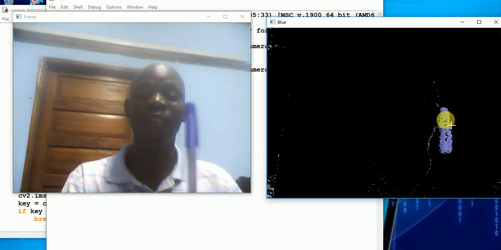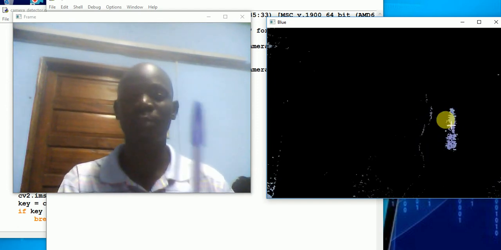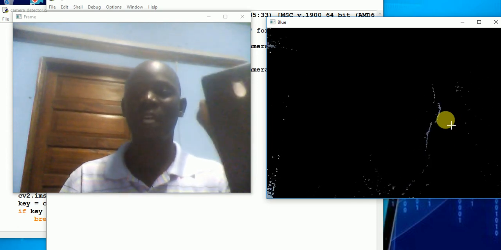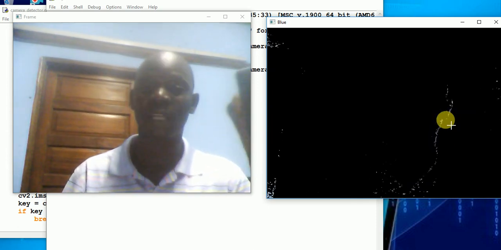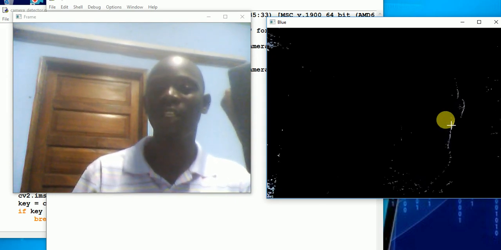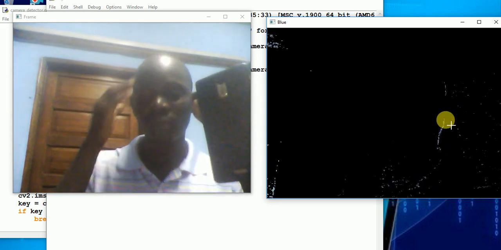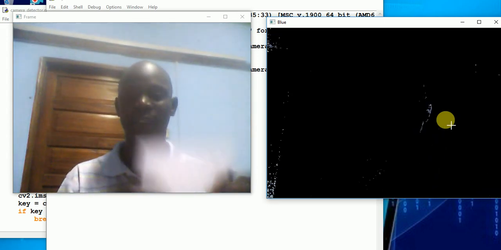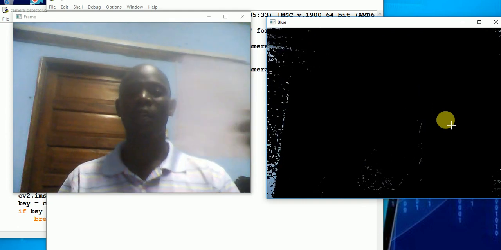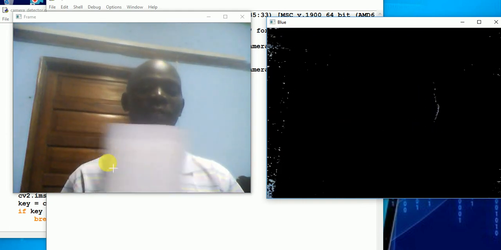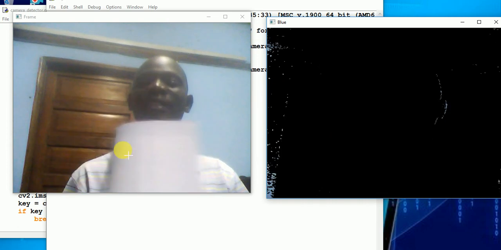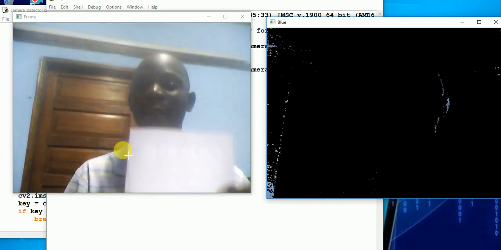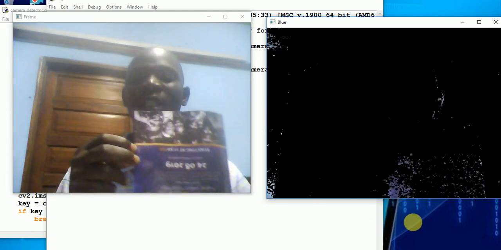That's more about what I can talk about. Now if you try to put something black, you can't detect anything, because we didn't say black. We didn't give the color variation for black. The same applies to white. If I put white around my stuff, we can see white on this part of the system, but the other way around, we can't detect white because the system doesn't know white. We didn't put white. But if I turn it a bit to blue, you can see down there where the system is detecting the blue screen.